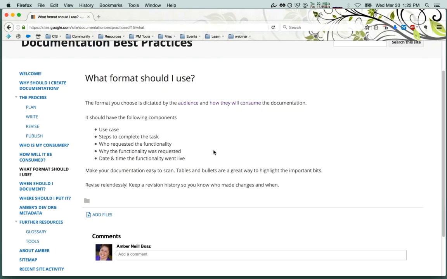So I had to go ask basically the entire management chain of a sales organization to figure out who I needed to get permission from to refactor this. So having captured that is super important, as well as the date and time of when it went live. Has this thing been live for 2 days or 3 years? So that I know how it can be consumed. And the tables and bullets and that sort of thing.